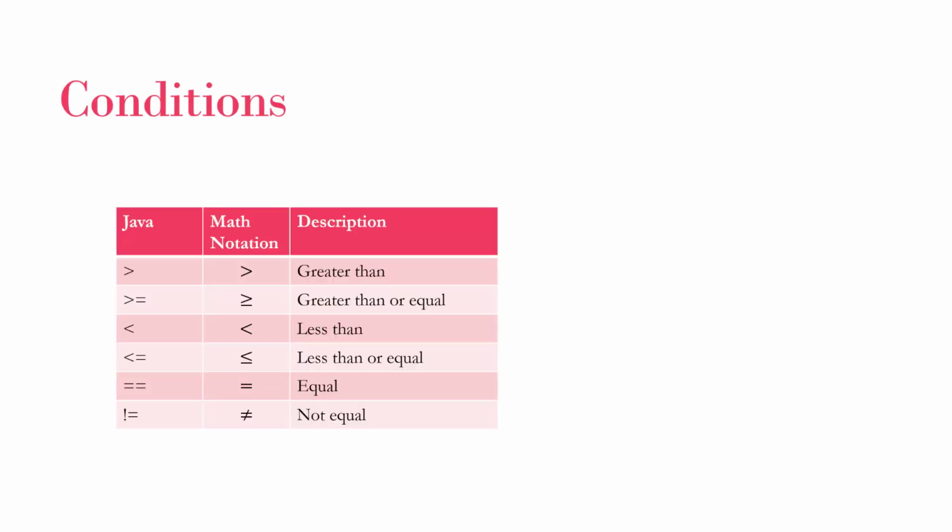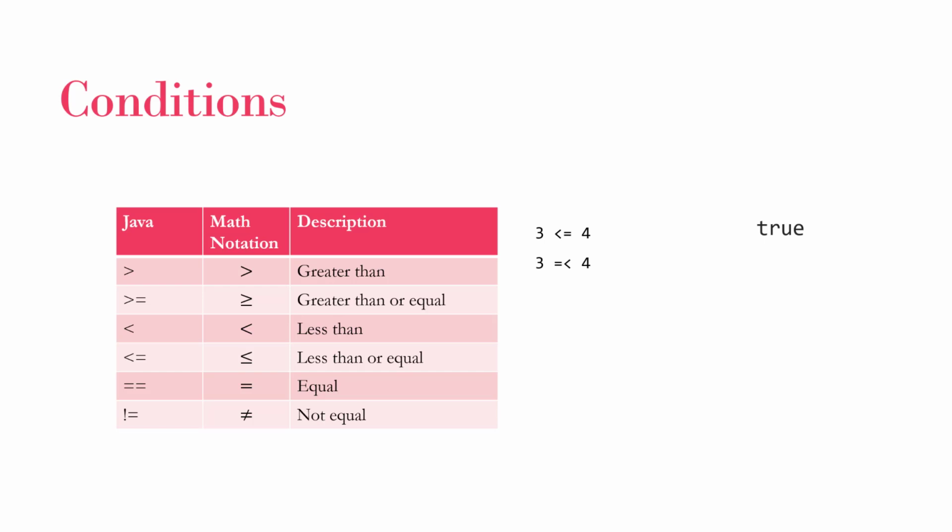Okay. All right. So anyways, with the conditions, remember how we were talking about expressions. Here are some ways that you could do greater than or equal to, less than or equal to, equal, and not equal. Okay. So if you put in there 3 is less than or equal to 4, then it would say true, because 3 is less than 4. It's less than or equal to 4.